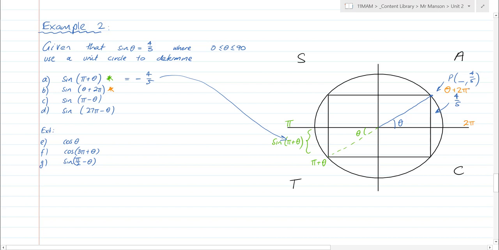And that's something else we talked about last lesson. If you add 360 degrees, you do a full rotation, and you end up back where you started. And 2 pi is 360 degrees. So we've basically just done a full rotation. So sine of theta plus 2 pi is actually equal to just sine of theta, which equals 4/5. So just remember that. If you do a full cycle, a 2 pi or a 360, or multiple full cycles, so 720 or 1080 or 4 pi or 6 pi, or you take away cycles, that you end up back where you started anyway. So just keep that in mind.